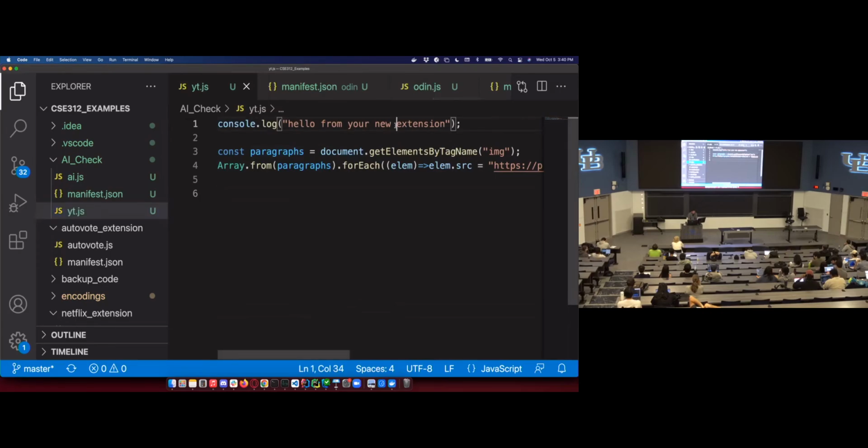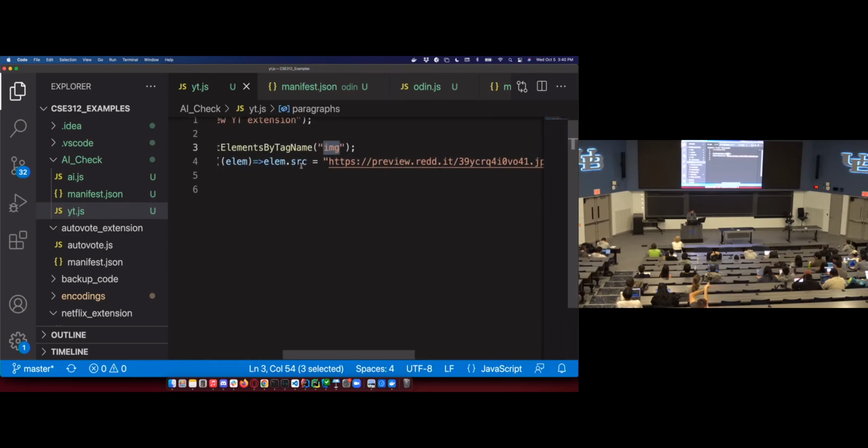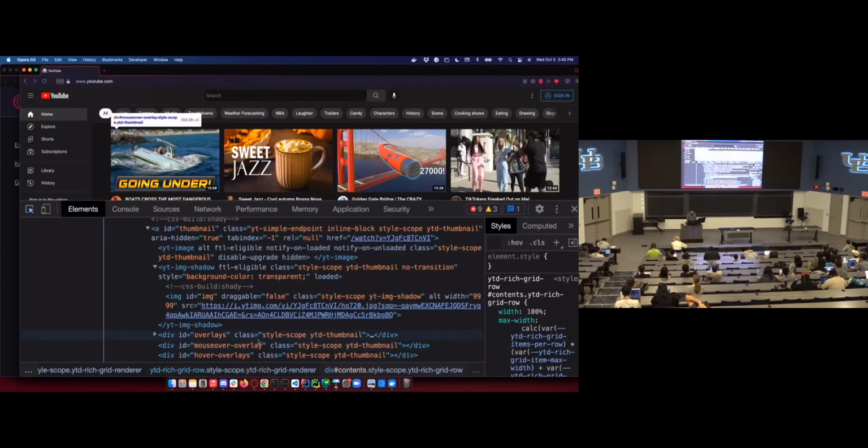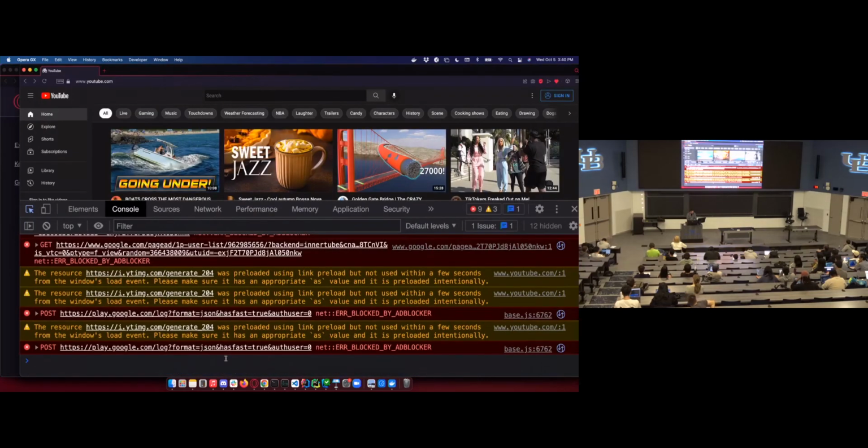YT.js. Let's make sure this file is running. I'm getting images, calling them paragraphs, elm.src. If we run this in the console, will it work?